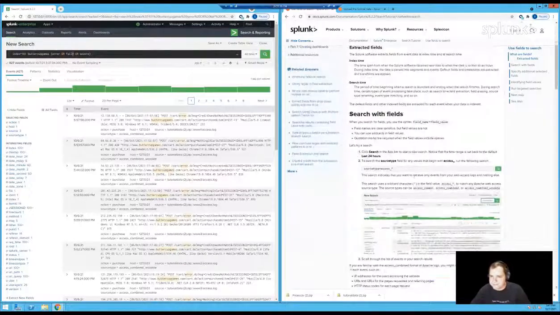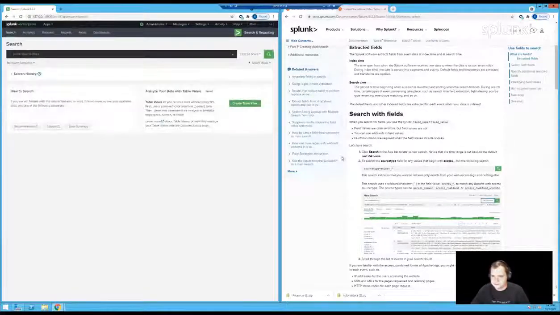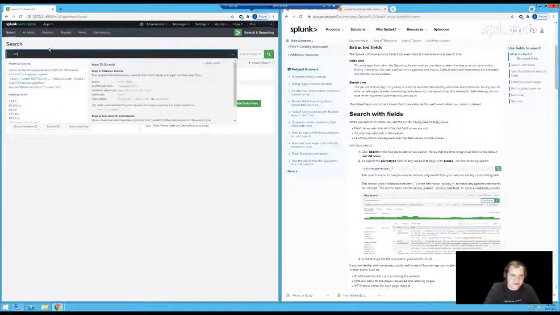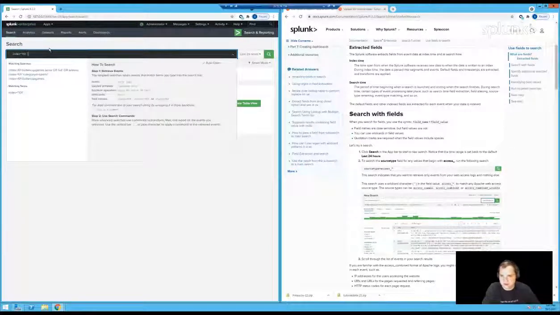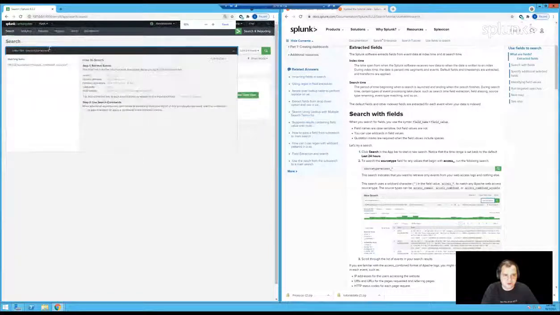All right. Search with fields. So what we're going to do now is click on search in the top left. Start a new search. To search the source type, remember we have to do index equals 101, source type equals access underscore.